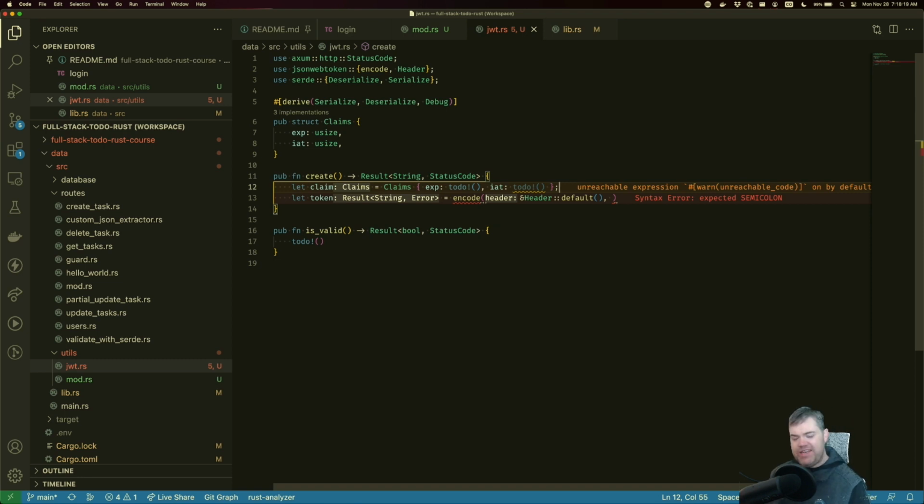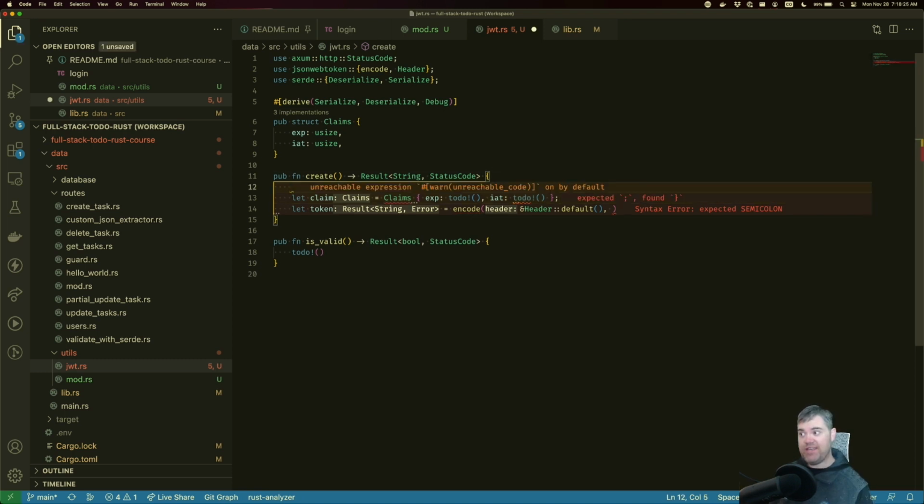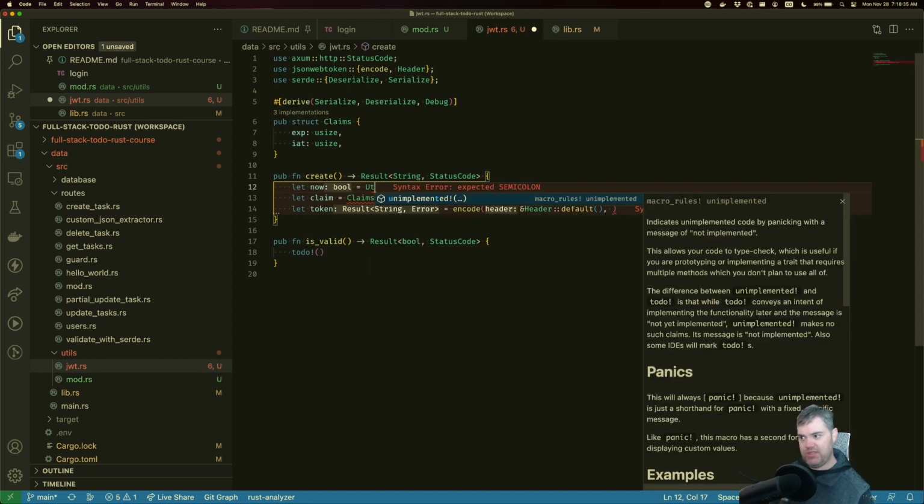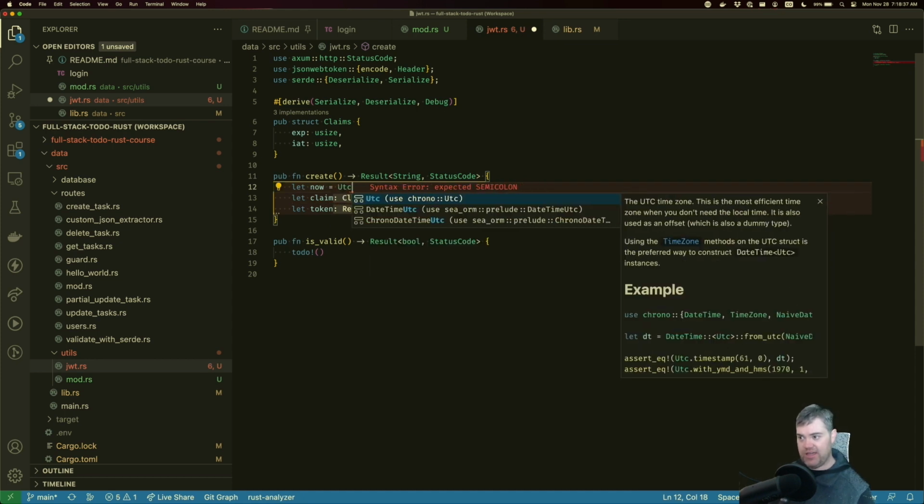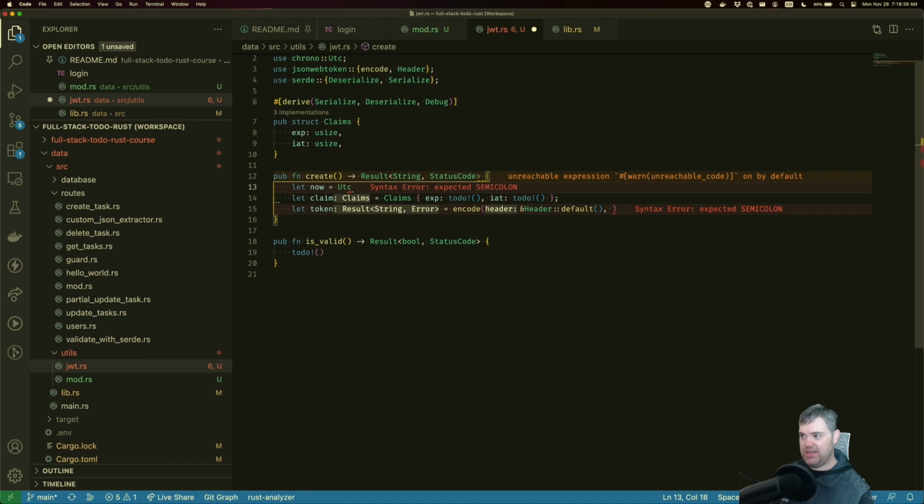So we need time for this, don't we? Well, we do have chrono because we've been using that before. So we can use chrono to get now in UTC time. So now equals, use chrono UTC now. And that gives us a date time that's now, but it wants a special timestamp.